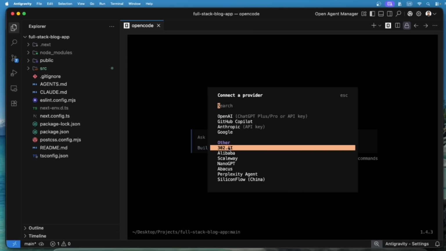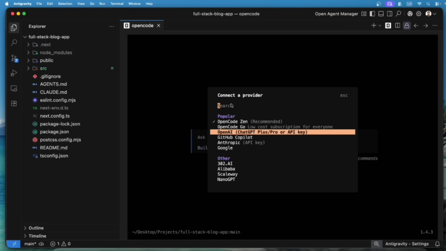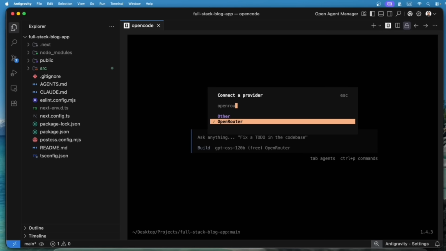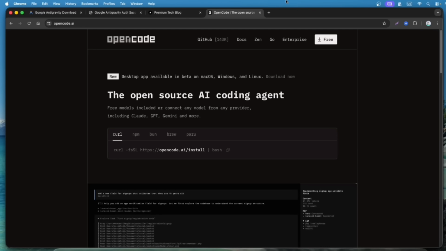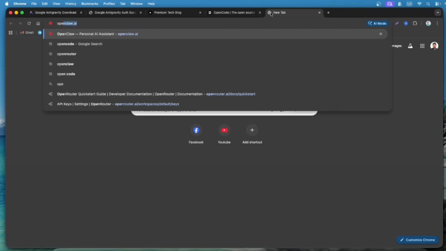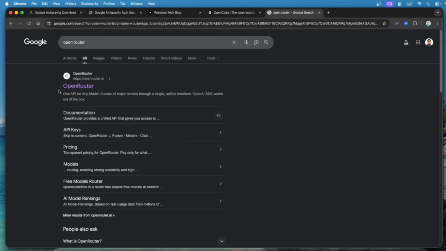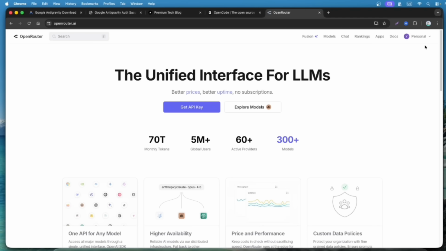So for example, you can search open router, and if you choose OpenRouter here, look, it actually asks for an API key. So how can you get the API key? To get the API key, you will go to OpenRouter, just input your API key, and it will be automatically linked. Let me go to it. You will go here, then you will have to create an account. I already have an account, so from here you can simply get an API key.